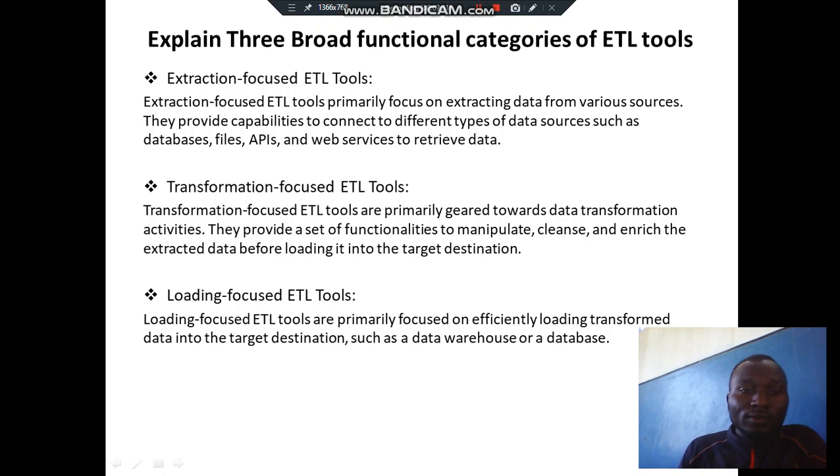Then we have transformation focused tools. These are tools used in processing data and transforming them. Another is loading focused tools. These are used in loading data or transferring data to the destination.